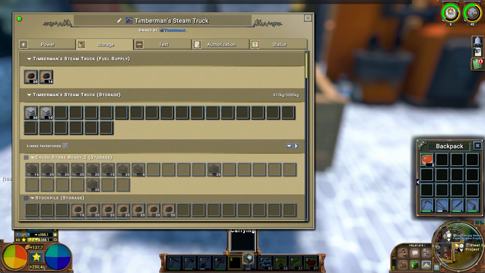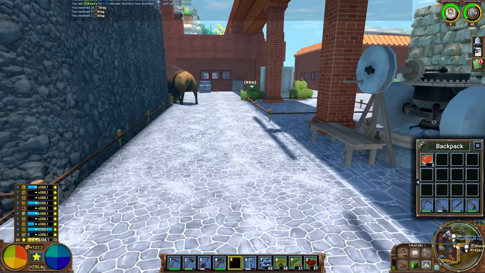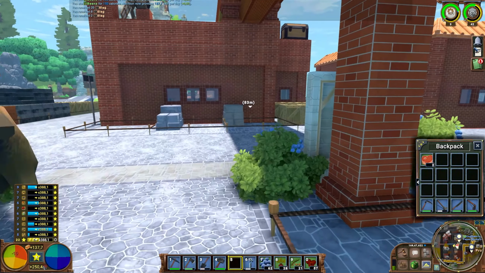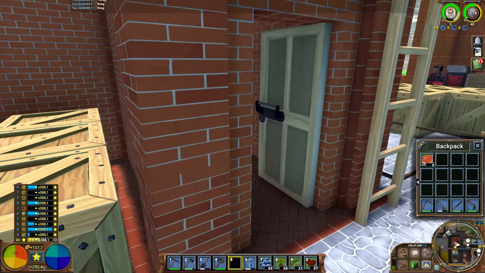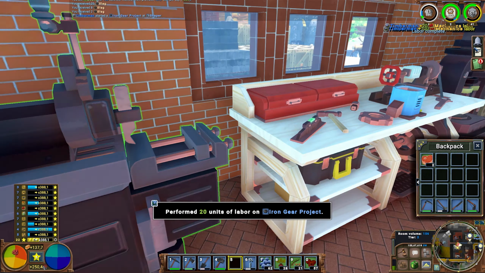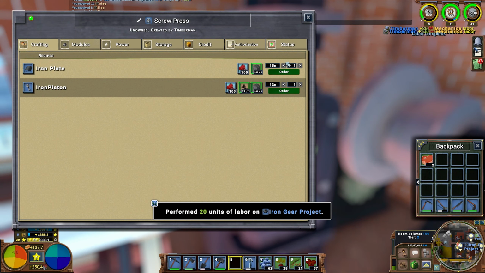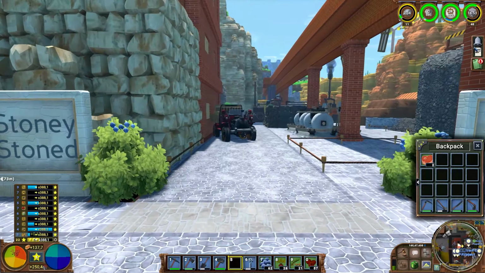Yeah, I guess I just need to skip some time and make sure that I get all of these resources done. Meanwhile, let's make a bigger steam engine type of deal. Going to need 6 plating and 4 gear wheel. Let's just make it. Okay, iron gear and a couple of these guys. Alright, so that stuff is also in the making.